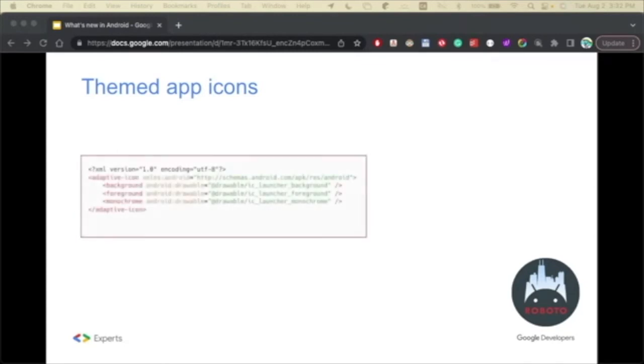And then there is support for themed app icons. There is dynamic color support for themes, where the system derives the theming from the user's wallpaper and similar things, and there's additional support for app icons. If in our application we want to support themed icons, we need to provide a monochrome icon. It needs to be a vector drawable, and we pass it under the adaptive icon for our application. In this case, I provided the monochrome icon there. And then in the application tag, we use that adaptive icon as our application tag icon property.